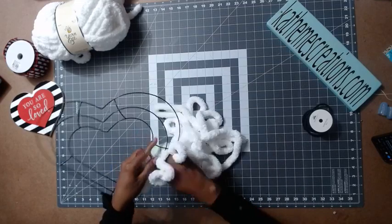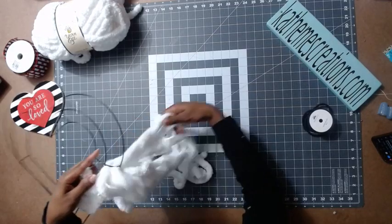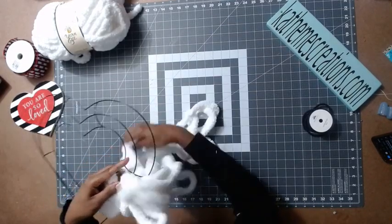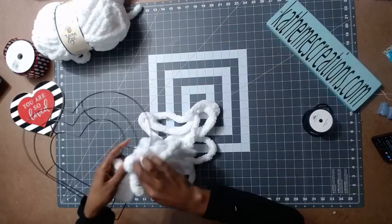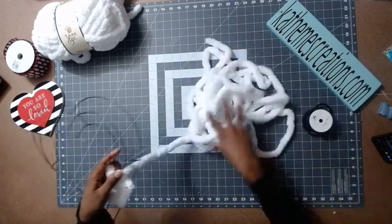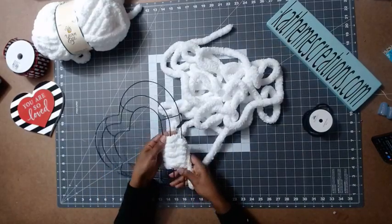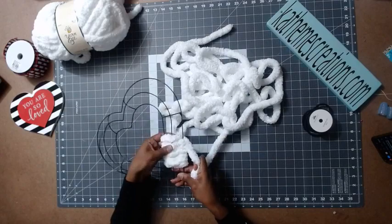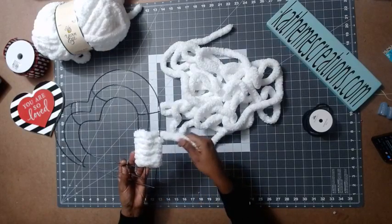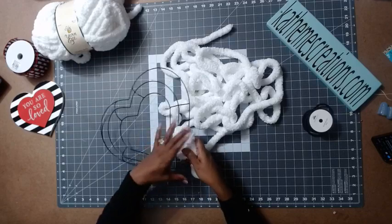And I'm just grabbing some of the yarn to try to make this process go a little quicker. It may get a little twisted. So just be aware, this method may not work for you, because you may get it twisted. So I just try to loosen it up. So we went over, and what I do is when I come to the outside, I pull it a little bit. I don't pull it too tight. I just pull it enough and then push it down.